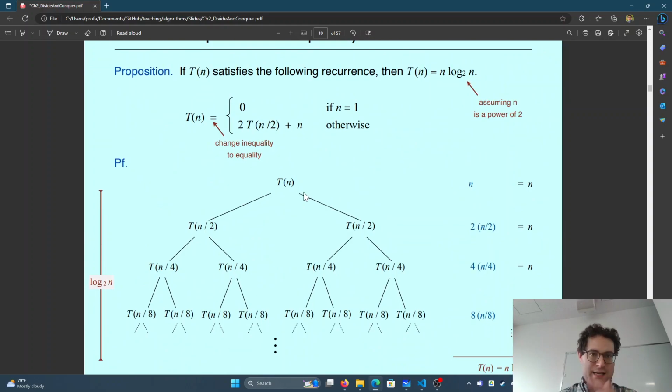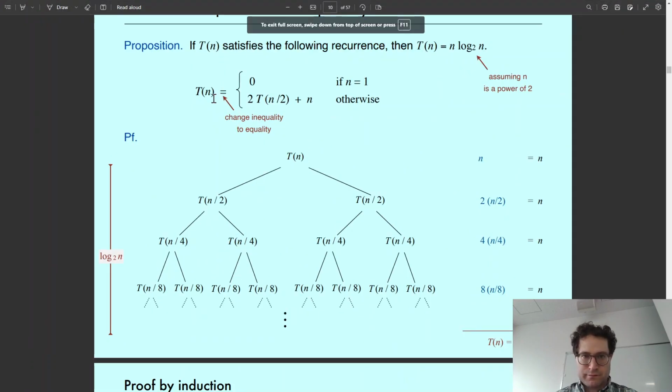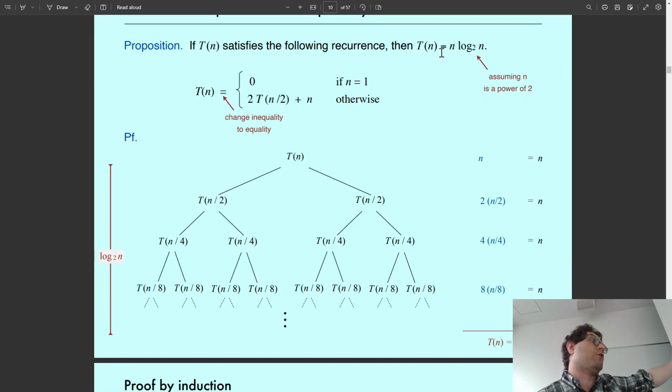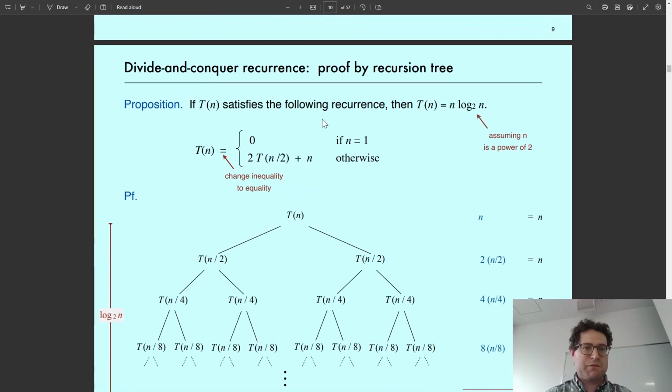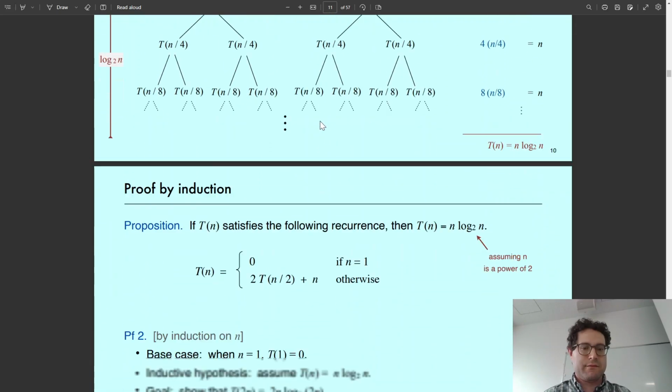So what we see is that this algorithm, this is the tree that we worked out mathematically instead of drawing a tree. You've got T of n splitting up into two half-size operations. Each half-size operation turns into quarters. Each of those turns into eighths. So there's going to be n layers. The total runtime is n log n. This is just kind of proof by drawing the recursion tree.